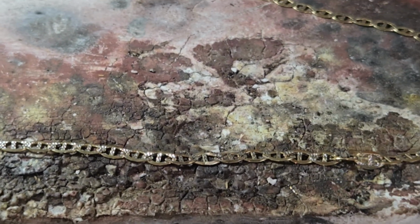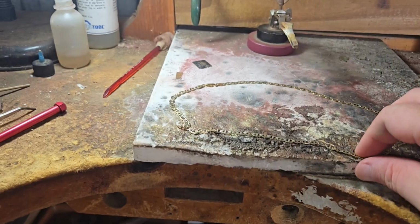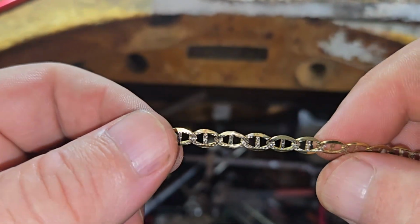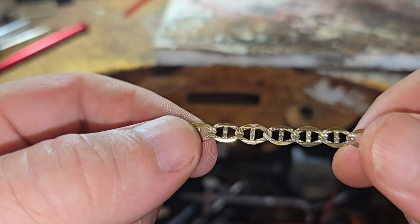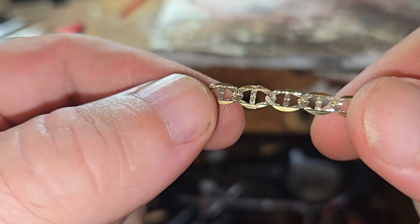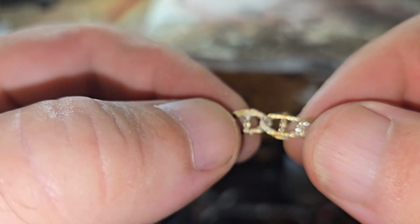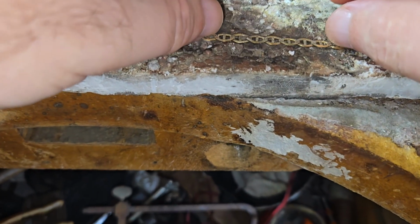Alright guys, we should have this soldered. What we're going to do is flip this over just to make sure that it went through on both sides. So there, and there. Ooh, no. We didn't pull through all the way on this particular side right there. You see that? We did on this, but not up here. So we need to finish pulling that through on that side. Not a biggie.